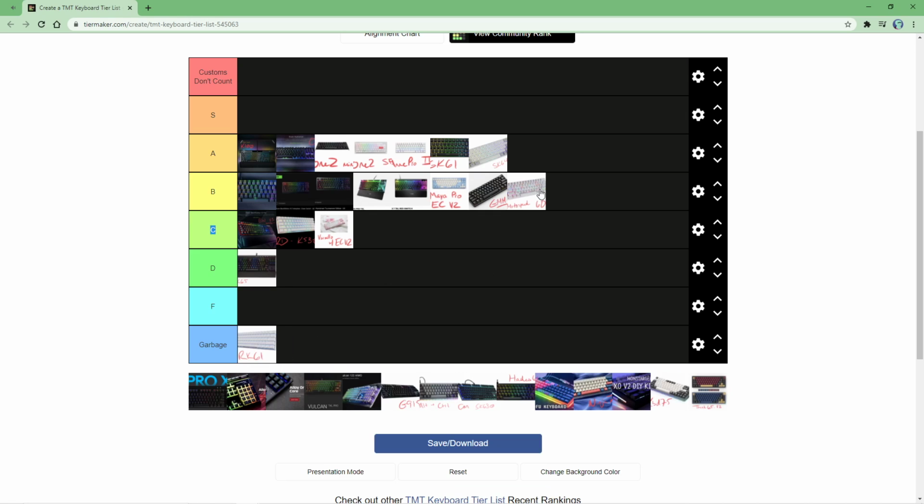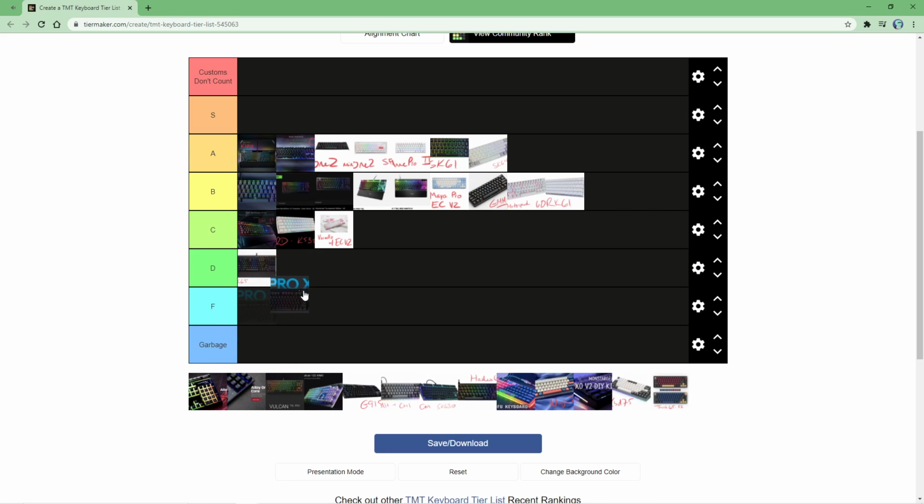Here's the RK61. It's almost the same as the GK61 and the SK61, but it's just even cheaper. It's like the same price as the GK61, but it's white, and I don't know if there's RGB on it. There might be, but there might not be. And I think it only comes in like blue switches or something like that.